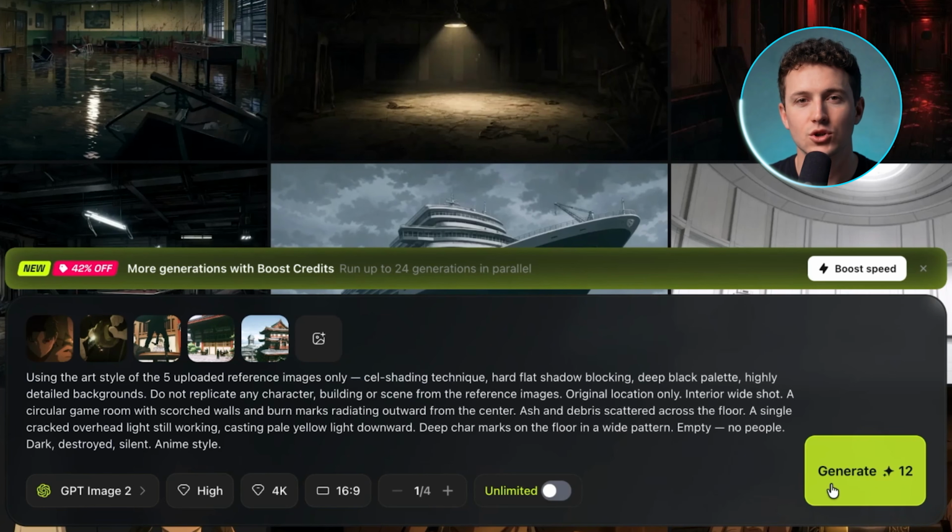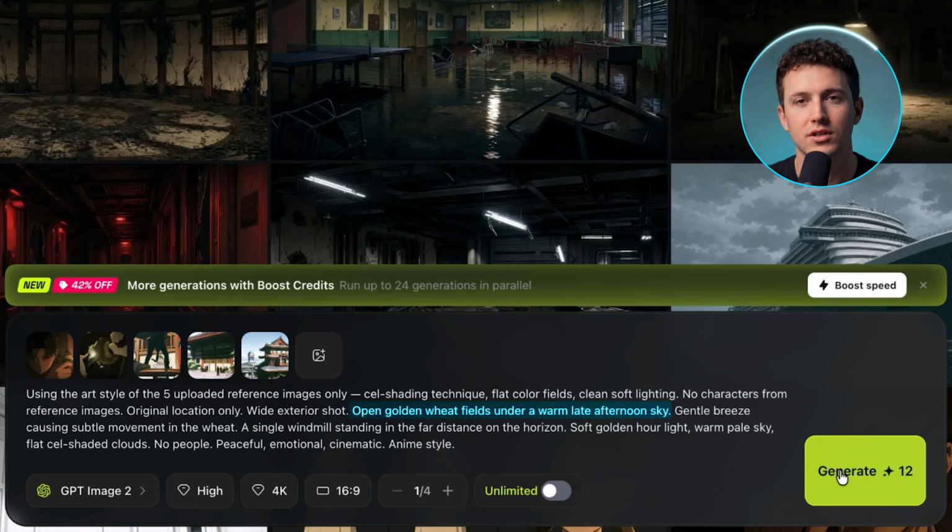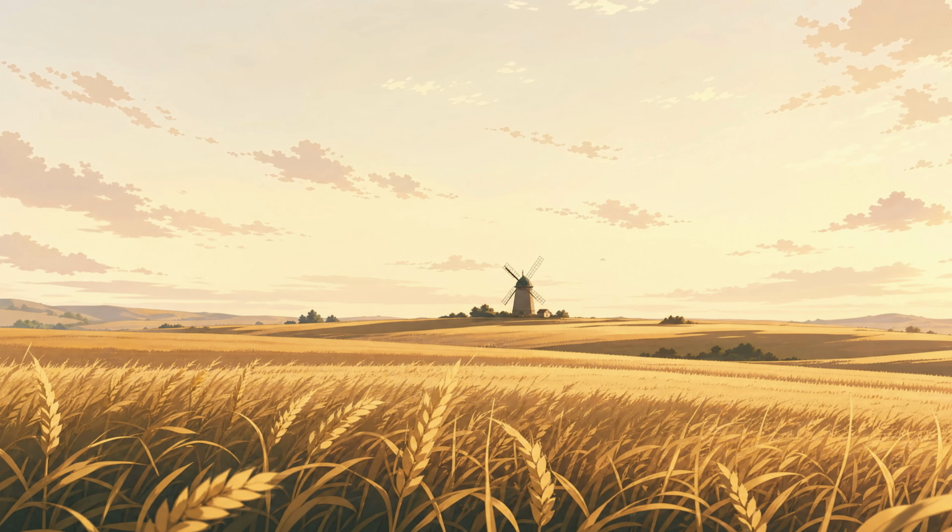And the last one is the scorched circular room. This one looks like something caught fire or exploded in the middle, which gives it a real battlefield look, but it's not as creepy as the last one. Now, the one that has to feel completely different is the wheat field for the flashback, warm and golden with a windmill way out on the horizon. In comparison to the previous ones, this one looks much calmer and gives a peaceful vibe because of the warm colors and almost no objects around.